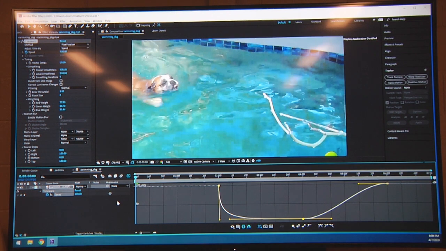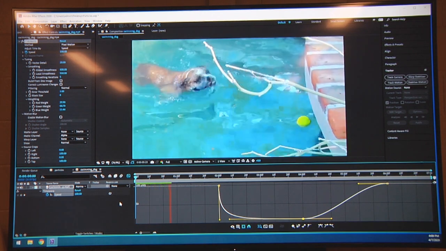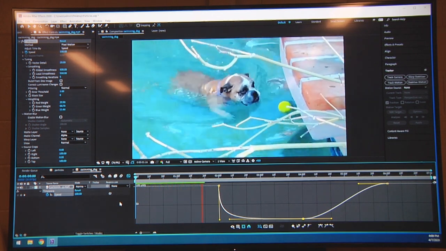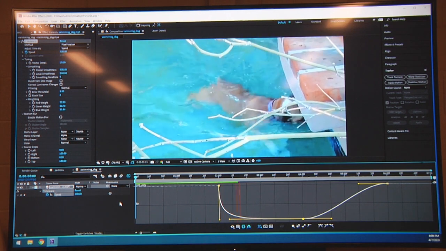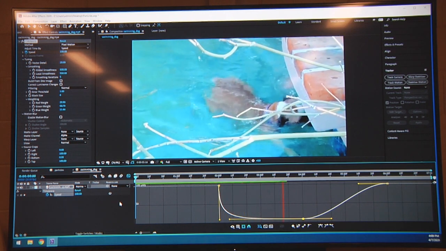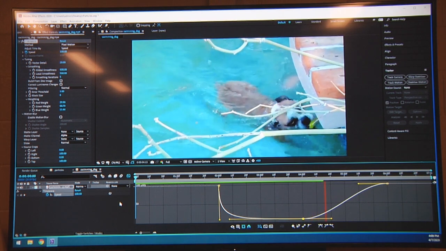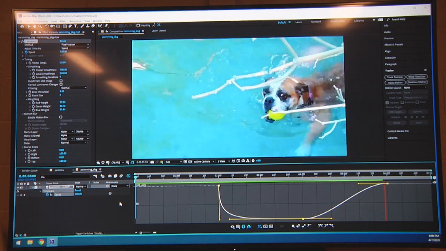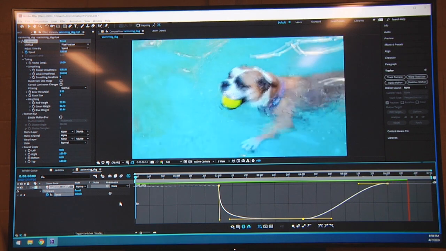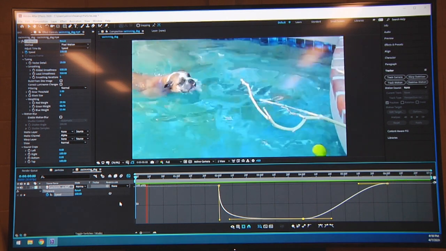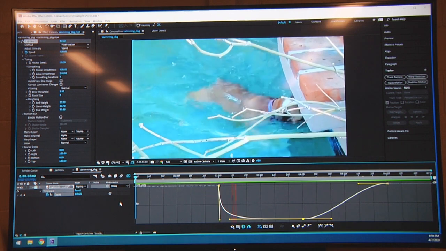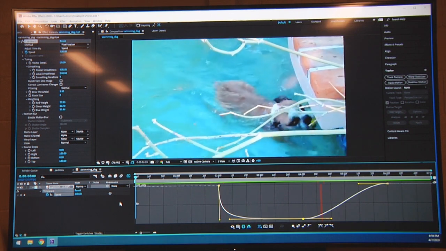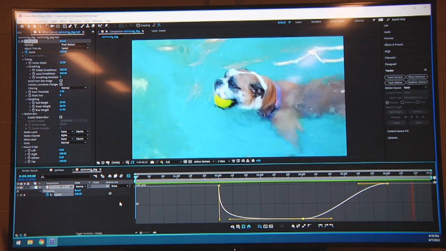So let's take a peek at that. Let's give it a second to render. This time you see it right whenever we get kind of to 2 seconds. Almost immediately he slows down and then it ramps back up. And we'll give it a chance to kind of go at full speed here. There it is, gets the ball, slows down, and then back he goes.